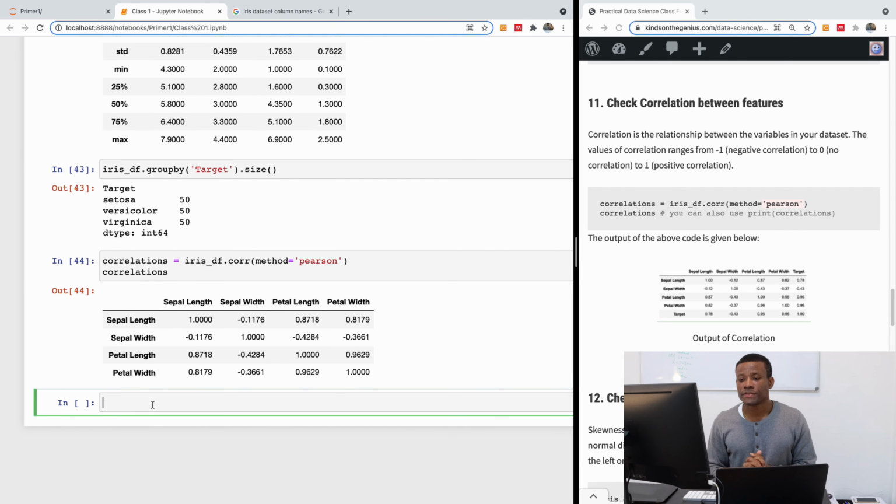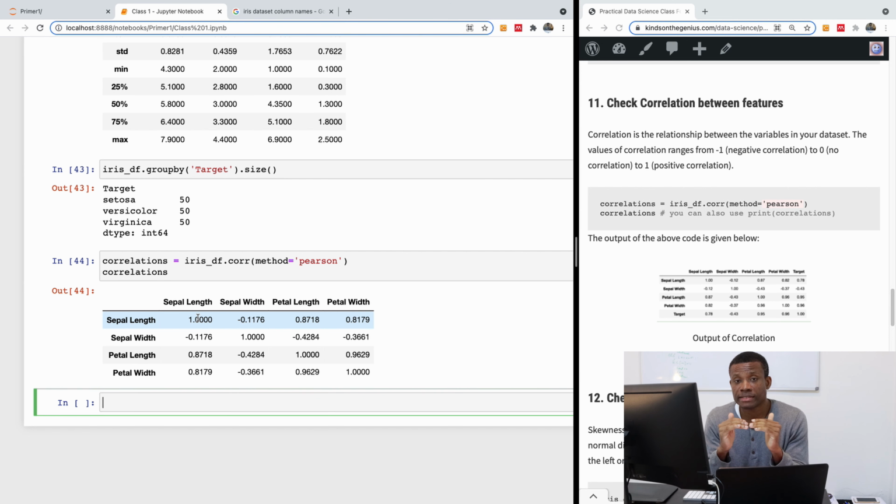All right, so what do these values mean? This is like a matrix of the 4 features of the data set. The diagonal gives you the correlation between the same feature or the same column. So in this case, sepal length to sepal length has a correlation of 1, meaning that it is the very same.